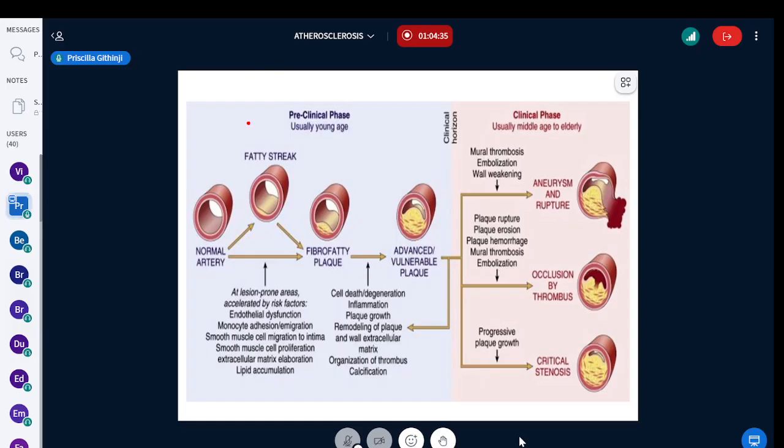So we've said that fatty streaks, you will find them in virtually all children greater than 10 years of age. But what leads to the progression into an atheromatous plaque will depend on your modifiable and non-modifiable risk factors. And then when you have this plaque formation, it can undergo rupture, or you can form an aneurysm.